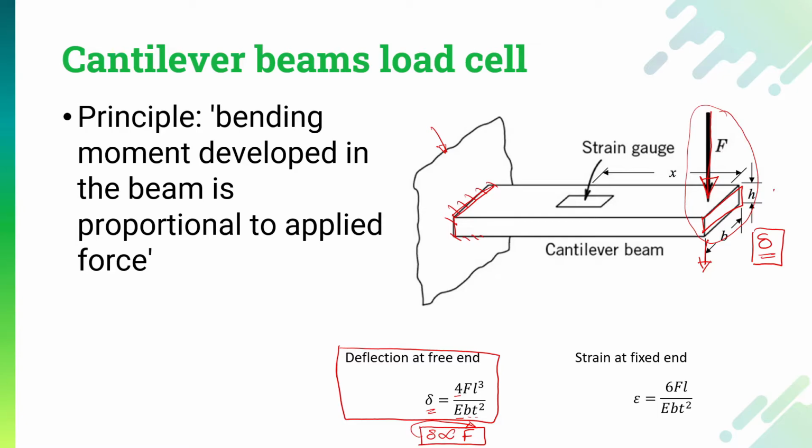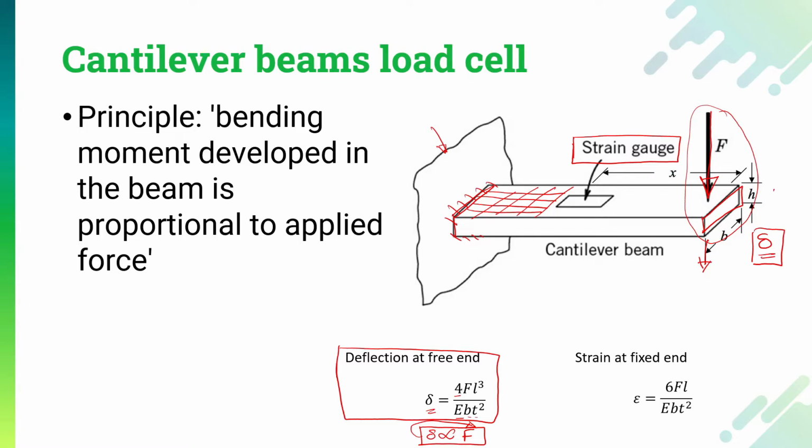But parallelly, I also know that whenever the force is applied, a strain is developed at the fixed end. Now this fixed end can be measured over here. The strain developed at the fixed end can be measured in this specific area. Now the question arises how to measure this specific strain. Such kind of strain can be measured using the gadget, or say the instrument that is called the strain gauge.